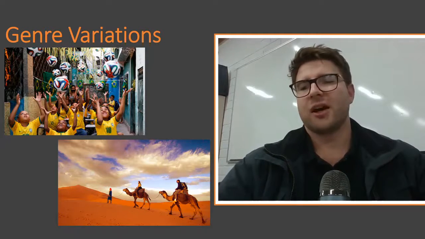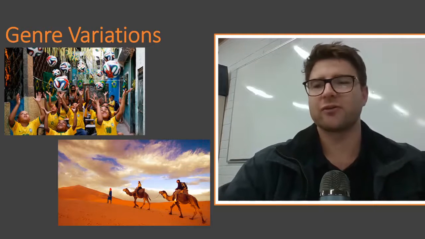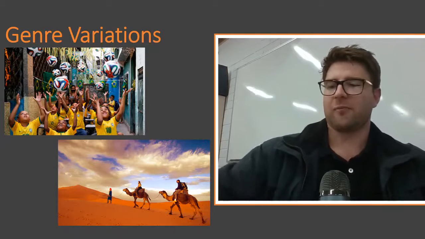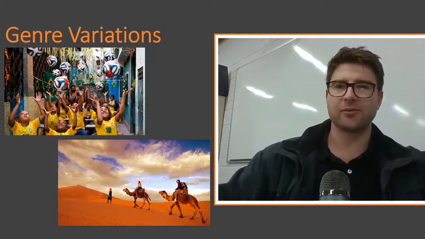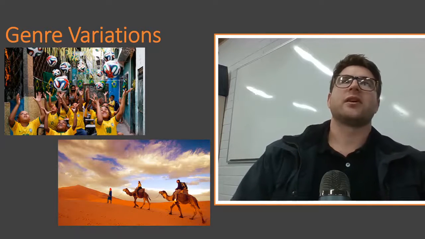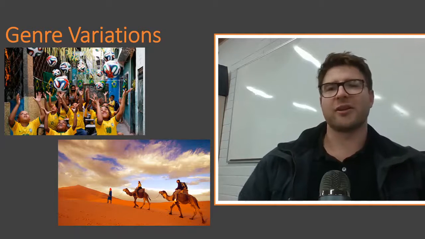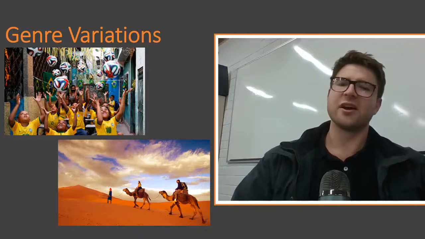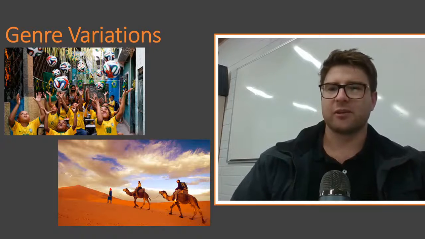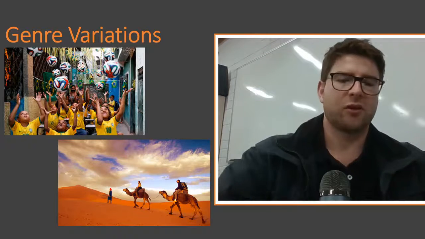So there are a few genres, and wedding as well I put in there. Wedding is another form of documentary photography because you're documenting that event. And although in this case it's not for publication purposes, it's still the documenting of an event. So documentary photography, editorial photography, photojournalism, sports photography, and travel photography all are similar in that the primary focus is you have a person, an event, or a place, and you're documenting that person, place, or event or thing in a way that is accurate and not overly edited.